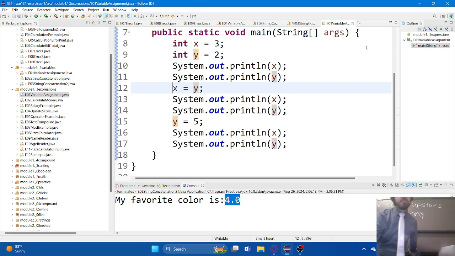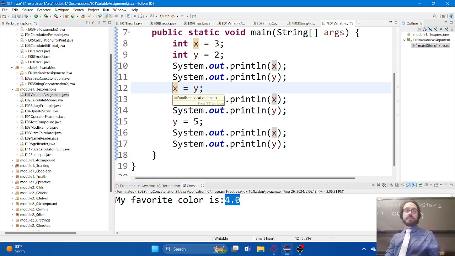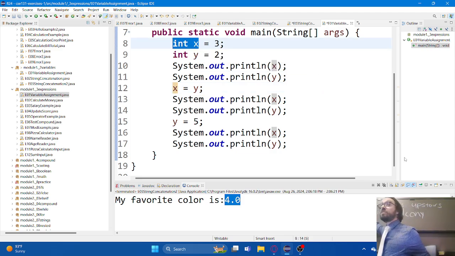There's a couple things to pay attention to here. One, a lot of people like to do this. A lot of people really want to see that word int there. It is true that x is an int. However, we only need to declare it once. I said that x is an integer the very first time that I declared it. The computer will remember that. I don't have to keep telling it that x is an int.